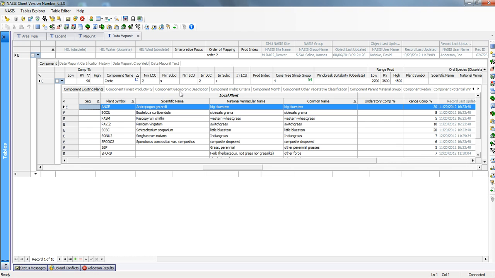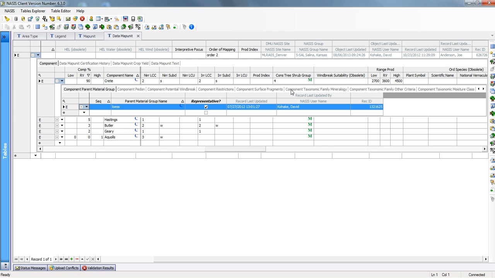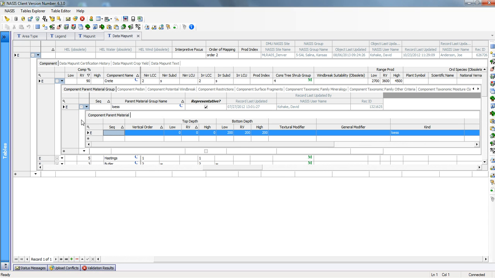So I hope this gives you a pretty good handle on the fields that are available to you to populate and where they occur. For example, one of the things I need to point out are these group tables. A parent material group table identifies that anytime you see "group," you know that there's a child table associated with it that you have to populate in order to calculate or populate that particular parent table.